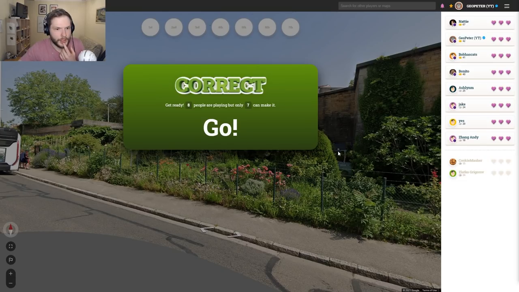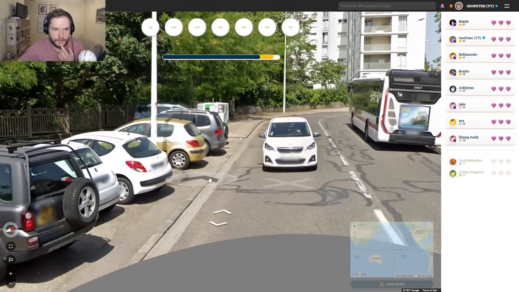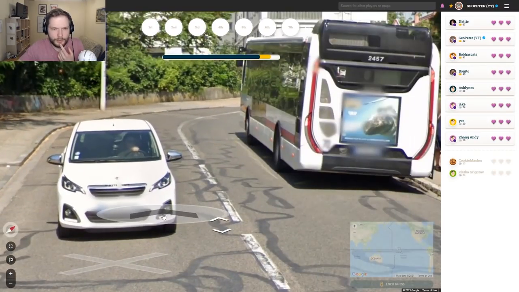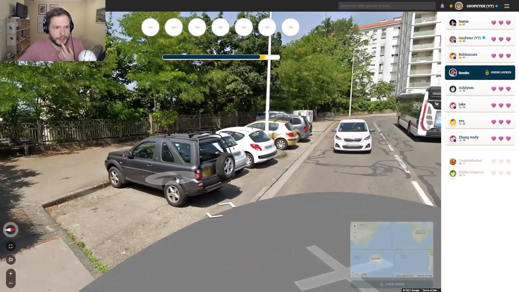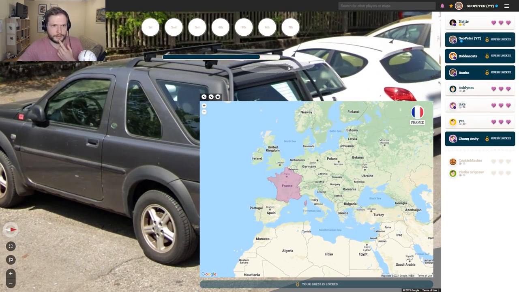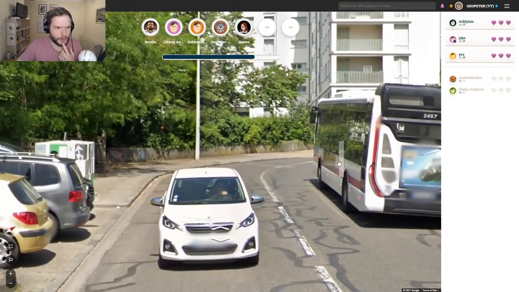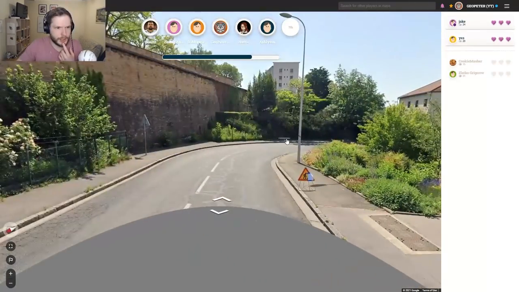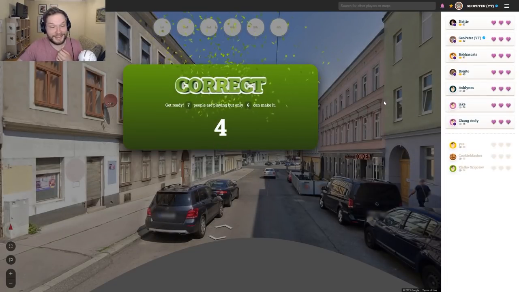Okay. So, what is this? This is... wait, what? We have blue on both sides. I think this is France, right? We have blue on both sides on this car. We have yellow on this one. Should be France, I believe. Yeah, and these signs also looked quite French. Wait, where were the signs? I thought I saw some French signs, but apparently not.